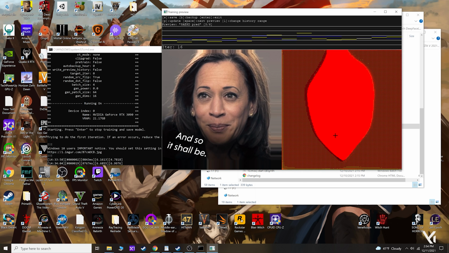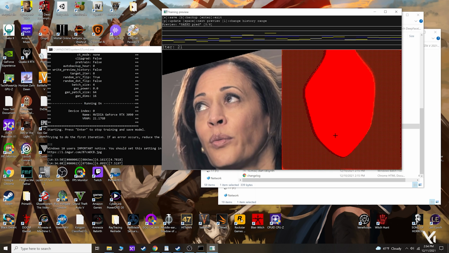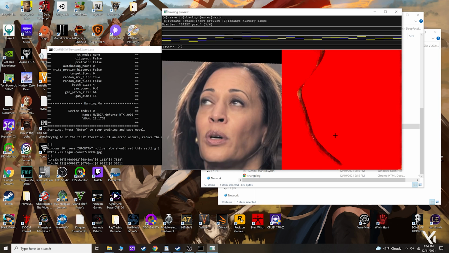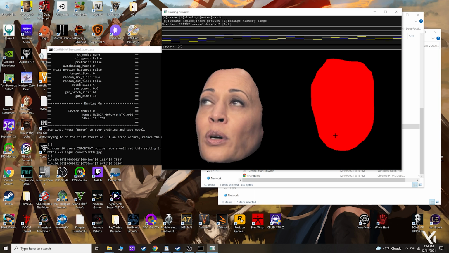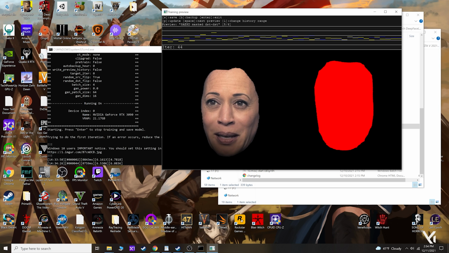Well, this is what I was talking about, where I've had this problem in the past where it does weird red squares. Yeah, it's bugged out on this one. I may have to restart it a couple times, and I may end up just having to make a whole new model and just say screw the pre-training. We might have wasted a day on that. This is some kind of a bug with the DeepFaceLab software.